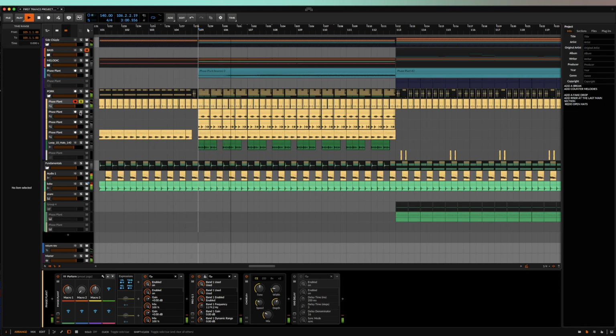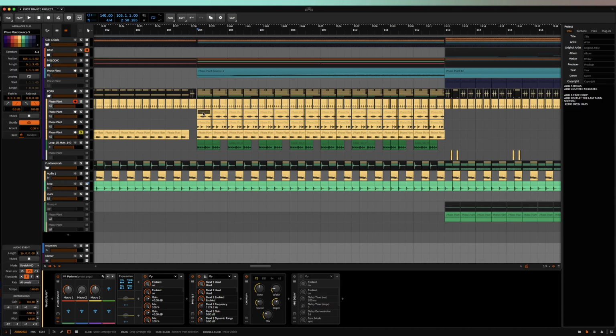So this is our first one. Here's our second one, third one, fourth one, and then this one is actually just a loop that I pulled in. I'm not against using loops, it's just that I rarely end up going for those. So between all that, this is how everything sounds together with the drums.